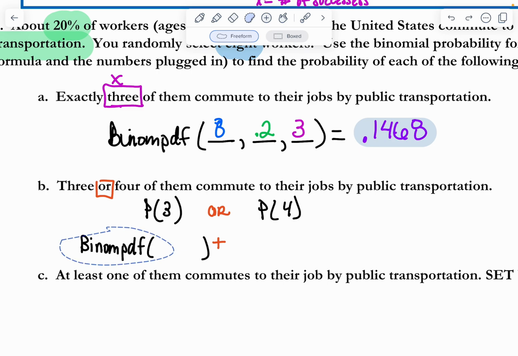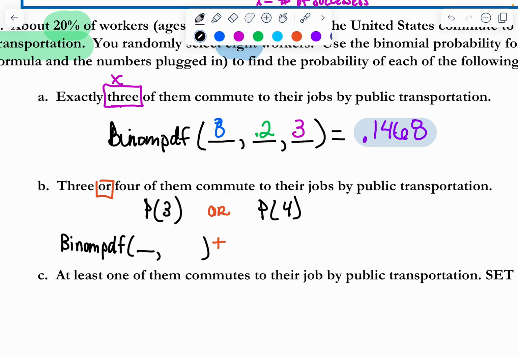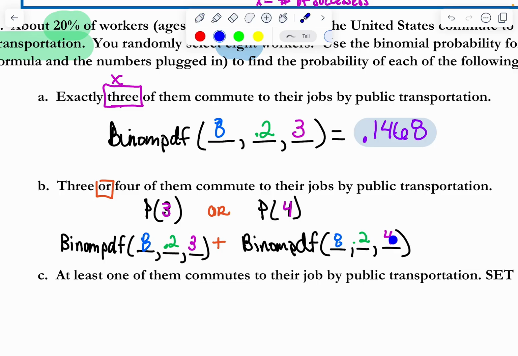Again, make sure you're always showing me what you're typing into the calculator. So we have 3 blanks here and then 3 blanks here. Now notice it's the same scenario as before with the probability of 0.2 that we're asking 8 people the question. But in this guy, the probability of 3, we're going to put a 3 here. And then this guy, probability that 4 said yes, we're going to change the last value because this one we want the probability that 4 of them would take public transportation. Okay, so go ahead, pause, type this in your calculator, and then come back to the video to see if you got the correct values.